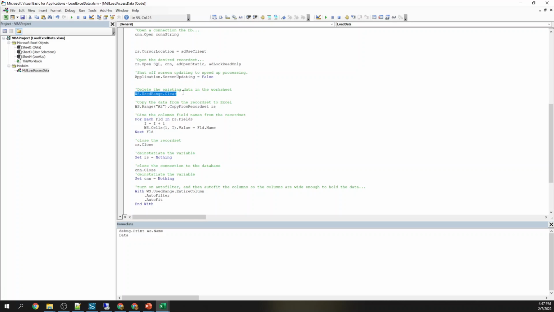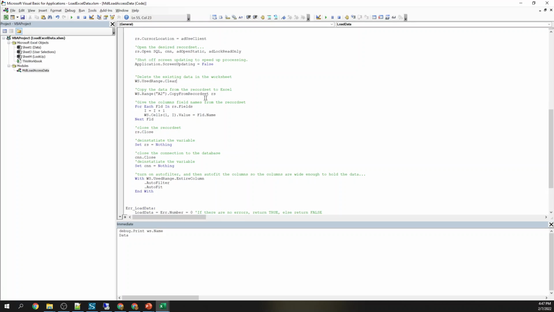The worksheet, it is going to clear everything that's there. So this function assumes that everything on this worksheet is your data from Access. If you want to do something different, you can write in here to clear only a certain range, that sort of thing. Usually when I import from Access, I import one record set into one worksheet in Excel. So I can just clear the whole worksheet and it'll refresh based on what I've loaded in.